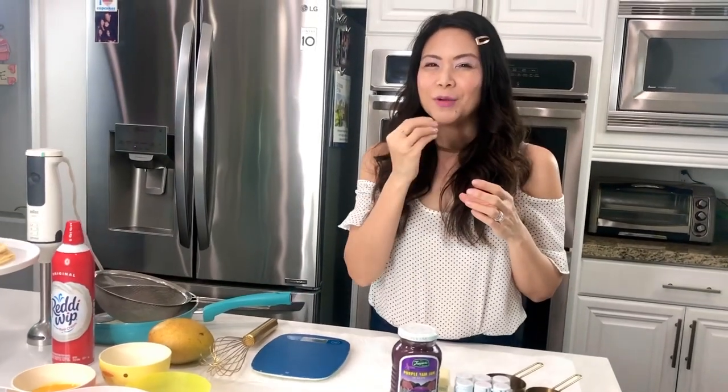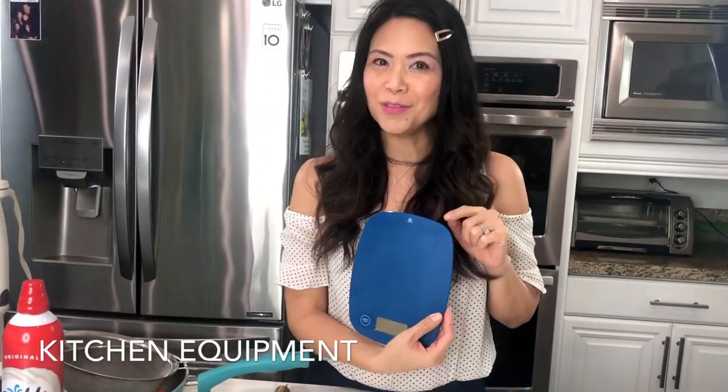What is ube? What is ube and what is taro? Sometimes we get them all mixed up because they're very similar. They're both purple. But ube is from a tuberous root vegetable, and it's a purple yam. It's mellow, sweet, and rich, and it goes really well with coconut in cakes, cookies, and like I'm making, we're making crepes. Now, taro, on the other hand, which is something I don't have an example of today, is also a root vegetable, but it's more white in color, a very light lavender, and it's used for like smoothies. It's not as sweet.